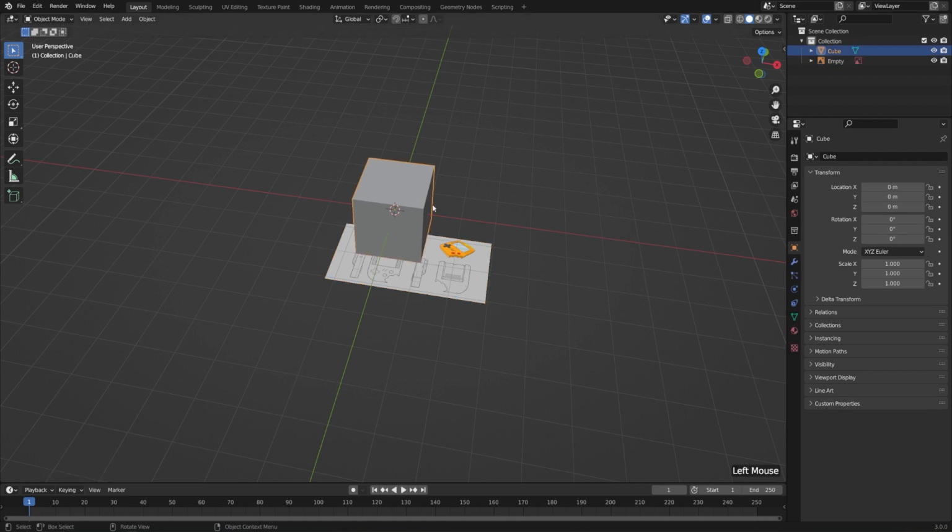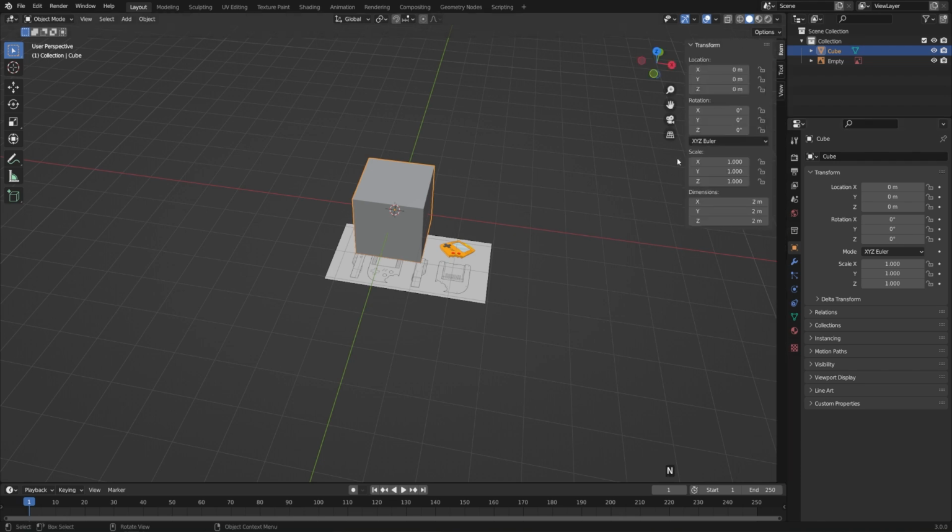So let's select our cube here, and for whatever reason we can't actually see our total overall dimensions in the Object Transform properties, but we can see that in our sidebar. So I'll hit N to open up our sidebar, and under Item, Transform, we can find our dimensions. Even though our scene is set to metric units, we can still type in inches, and it'll translate it just fine. So if we go to our y-axis to input the height, since we'll just make this lying down, I'll type in 5.8 IN for inches, and hit Enter.